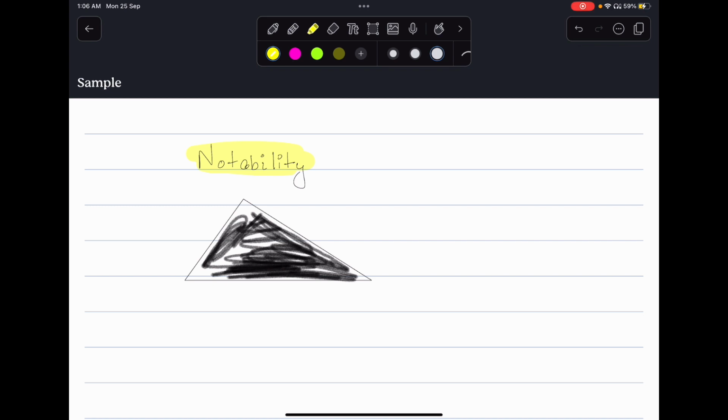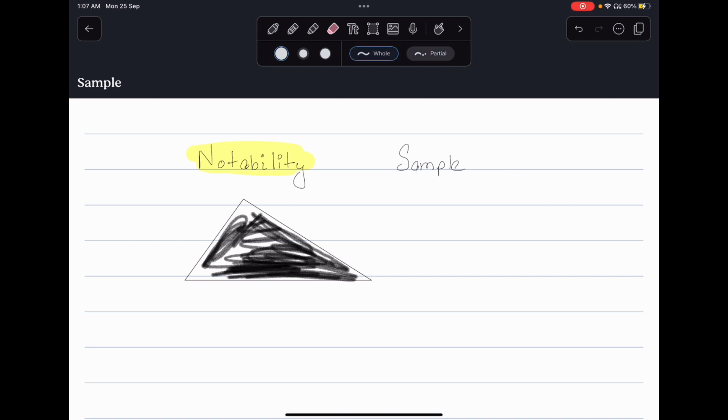And after this we have an eraser. Here we have the thickness option, and we have whole and partial options. So let me make clear what this whole and partial means. Suppose that you have written a word, and you want to erase the whole word. So in that case, you can use the whole option.